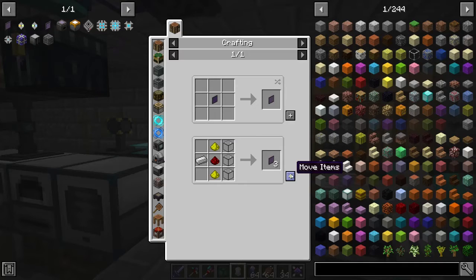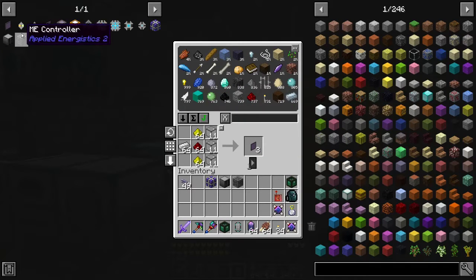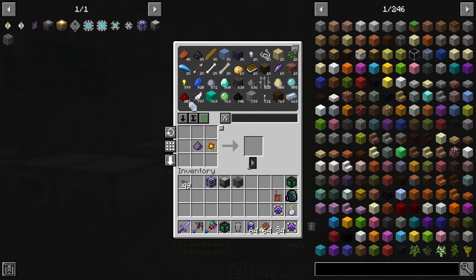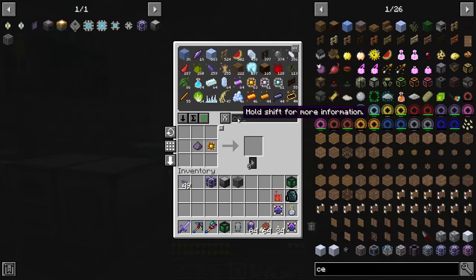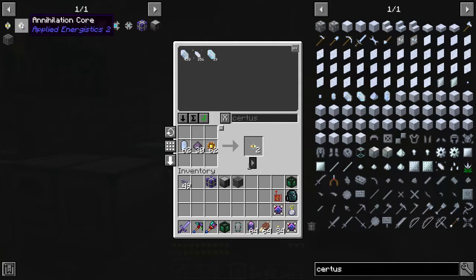So we start with the illuminated panel. There we've got 3 of those. We're going to probably need more of those. We need formation core. Those require Certus. Doesn't have to be that Certus. It could be this, right? Yes. We're going to need a couple of those. So let's put 2 in there for now.